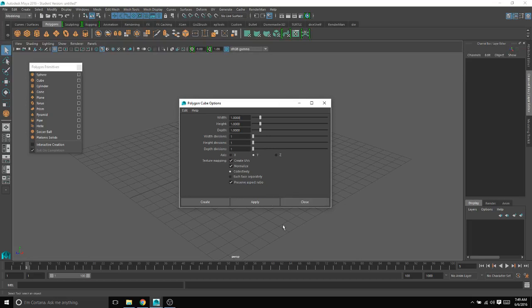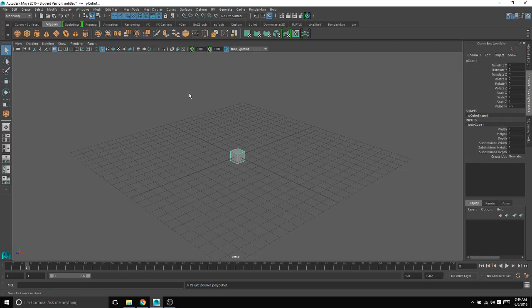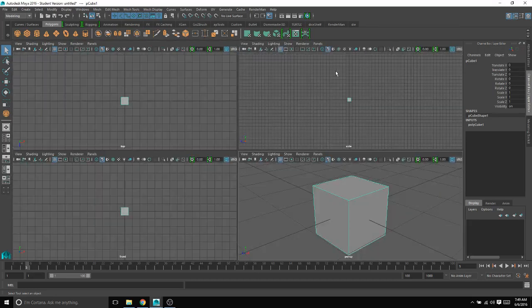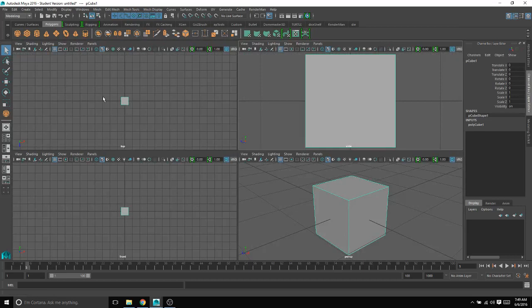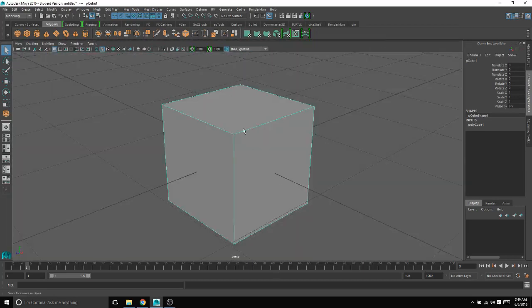So yeah, that is how you can manipulate all of those settings. I'm going to create a default cube so that we can look at it. With it selected, something really cool that we can do is if we push F on the keyboard, it's going to focus on that object or frame it within our window. If I push spacebar, you can see that it hasn't done that on all the windows, but if I hover over it, you can actually push F and it will focus in on it.